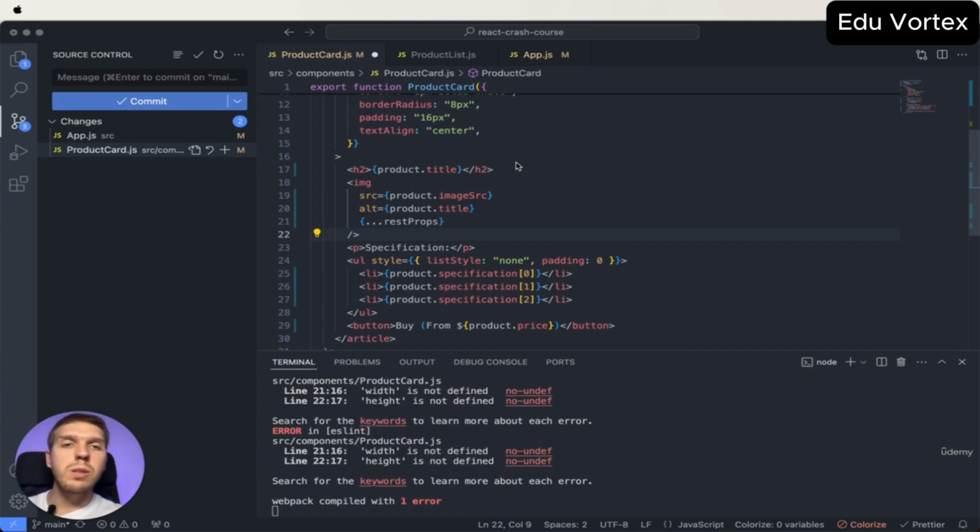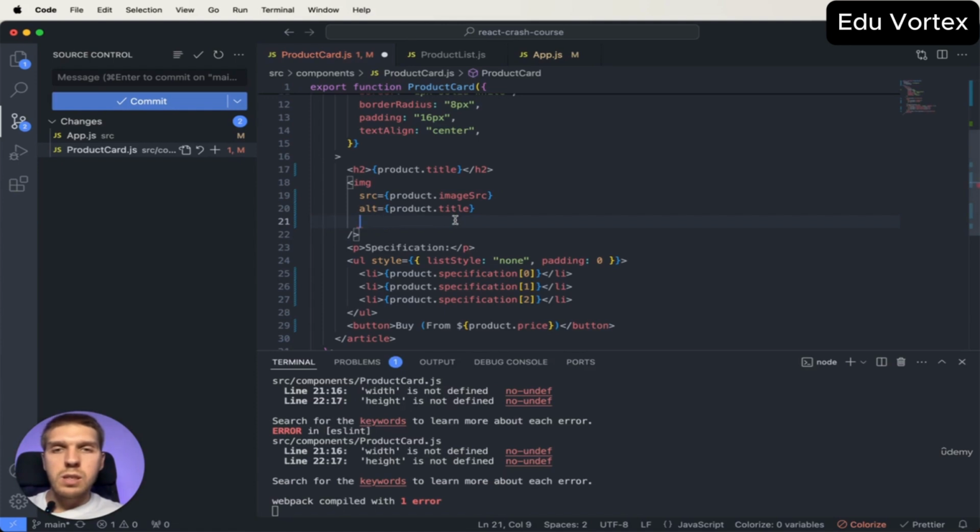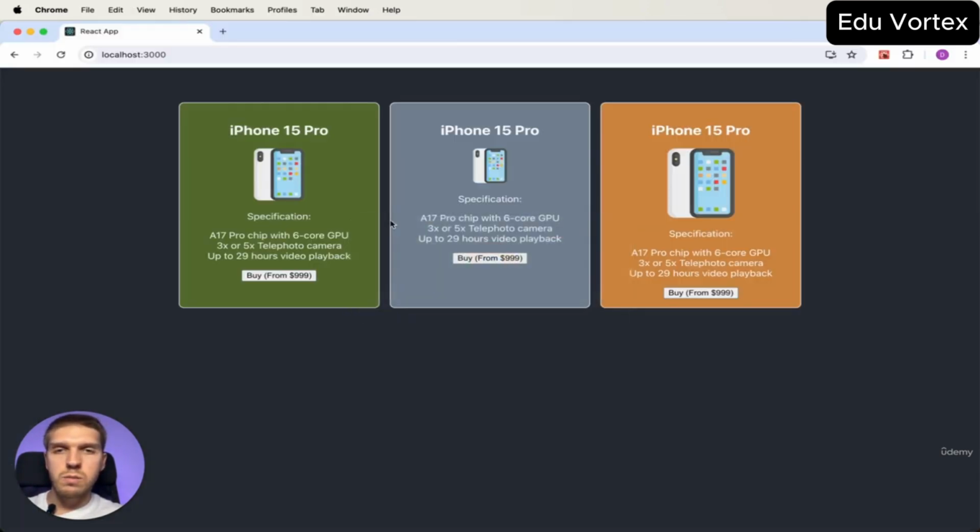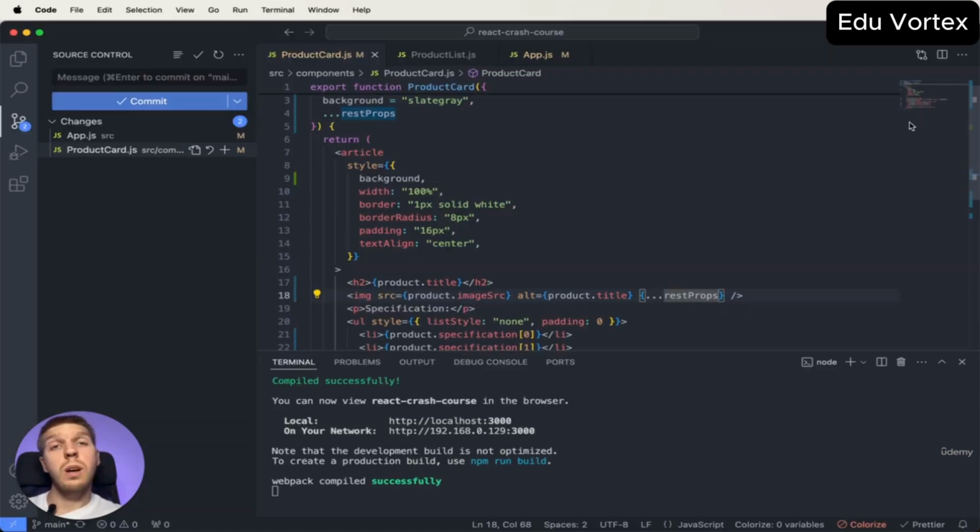As a result, you will get two values, width and height, which are equivalent to what you saw here. But let's check it still works. So you see, it works, it's fine. Now you know how to use props destructuring, how to provide default values, and how to forward all props into components. See you in the next lesson.